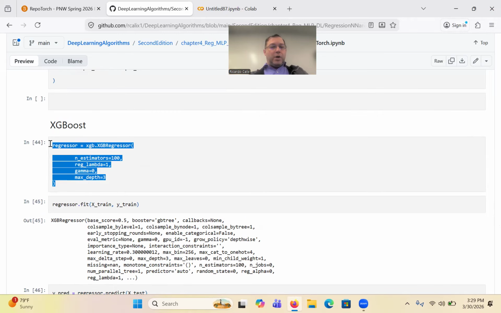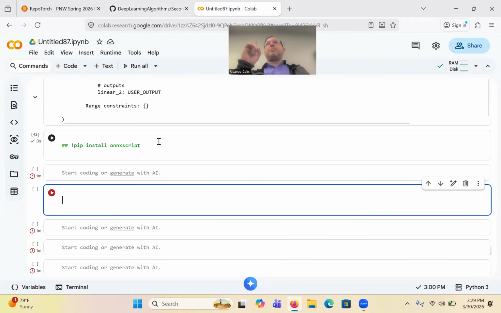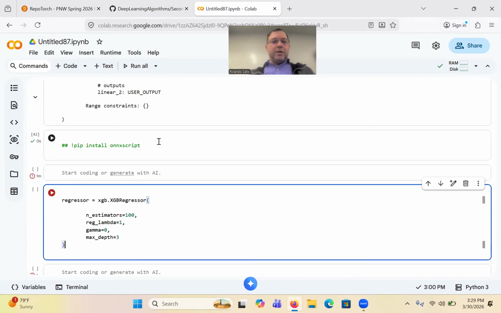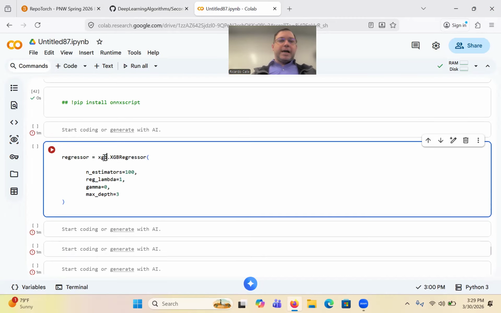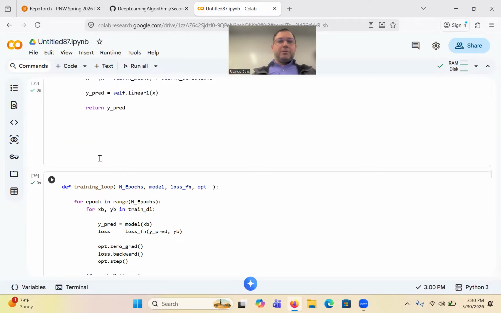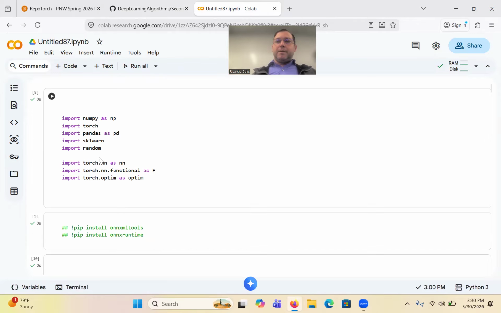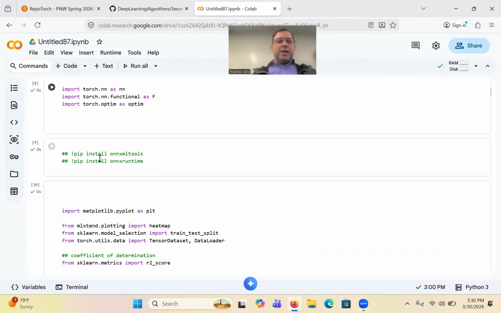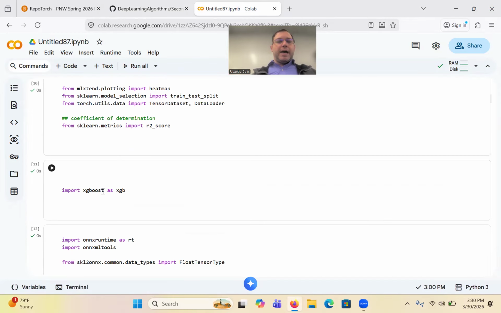First of all, at the very top, if you imported the library, XGBoost, here I'm just going to call XGB. Right, so we imported XGBoost as XGB. So we use this library. It's very similar to sklearn.